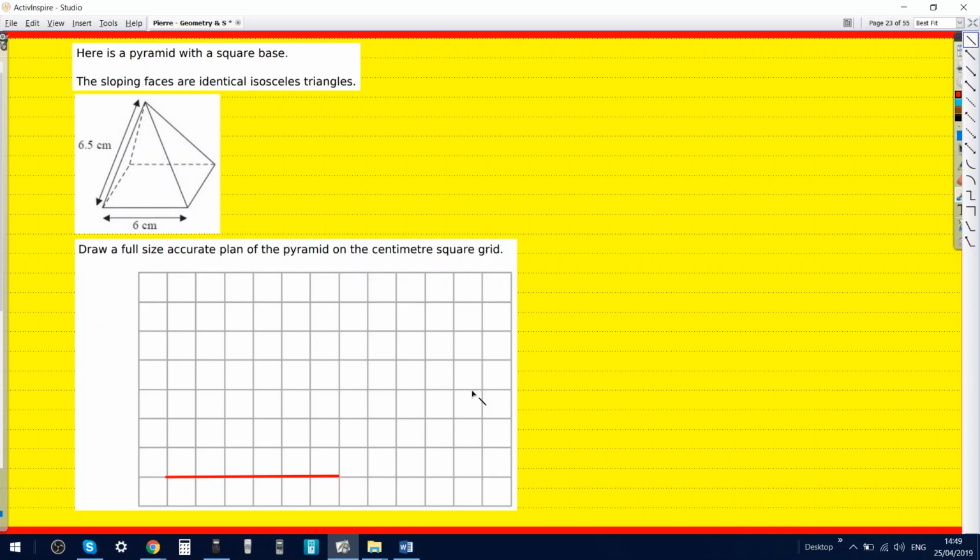So I would start by doing the base first. So what else could you draw with the full base? Like with our net. So a plan is like a top-down view of it. So what it would look like if you were looking at it from the top down, like a bird's eye view. Oh, okay. So in that case, there'd be a parallel line. But I don't know the... I know it's 6. Oh, for square base. Here's a pyramid square base. Oh, so it's a square. Okay. So it'll be 6 up. Yes. 4, 5, 6.